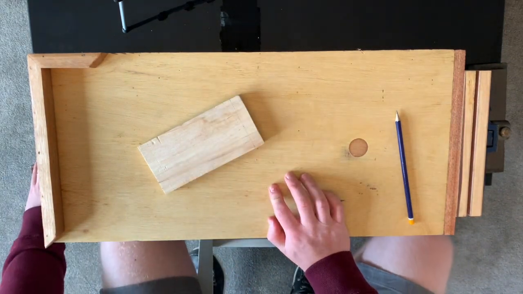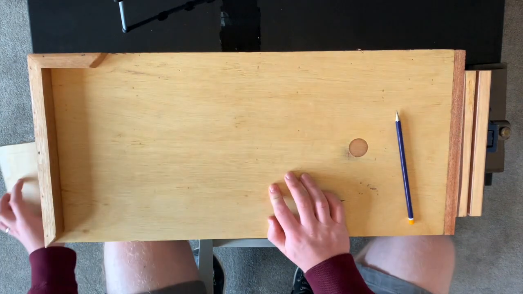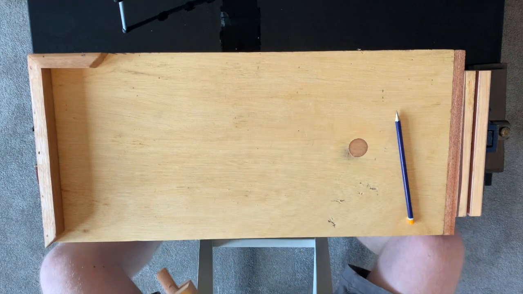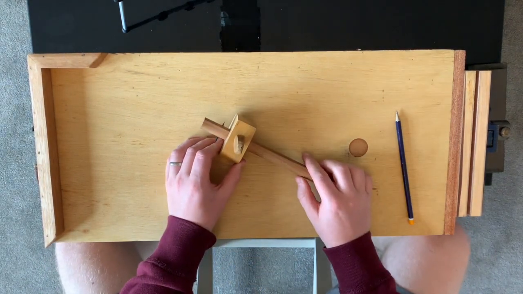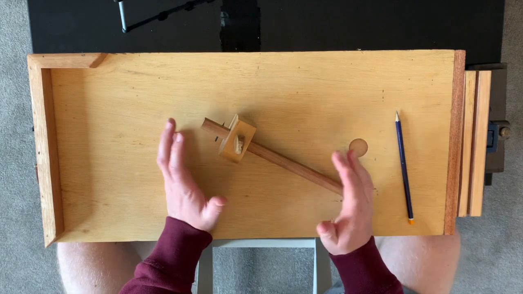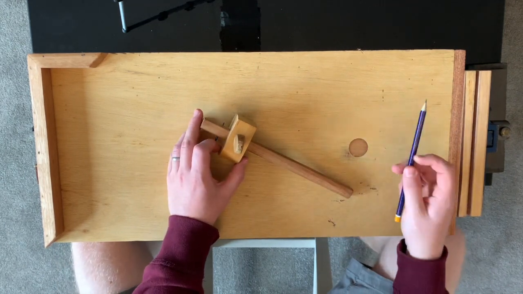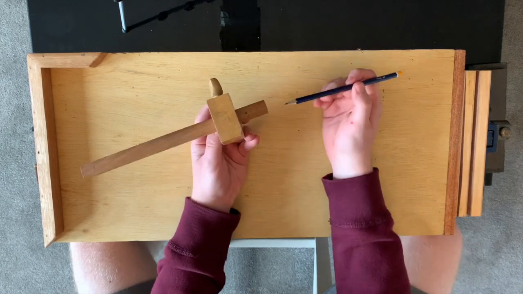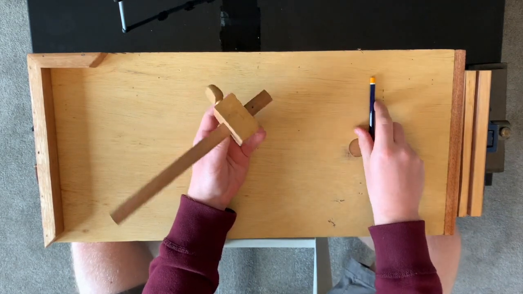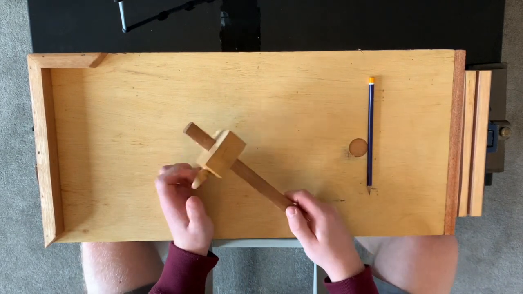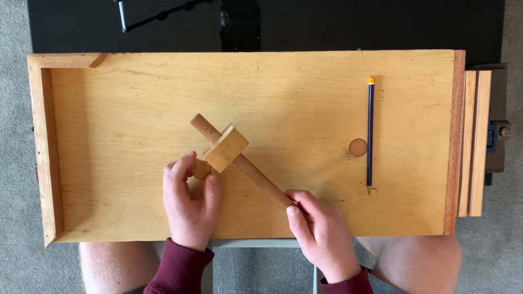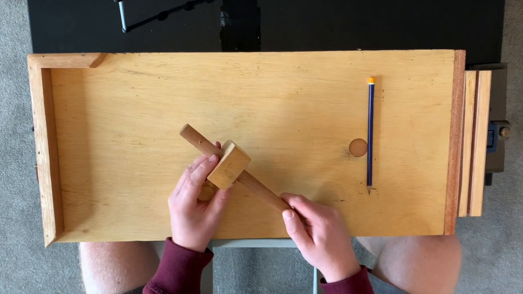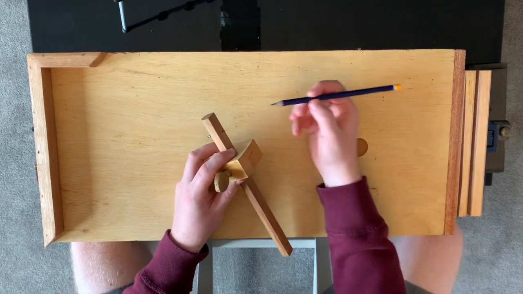I'm going to introduce some of our gauges that we use in practical woodworking. We've got our marking gauge. We've used this before but we probably haven't broken it down into its component parts. We've got our stem, our stock, our thumb screw and our spur. Before we use this I want to make sure that my thumb screw I can tighten it, I can loosen it, that my stock moves up and down the stem freely and that my spur is nice and sharp.